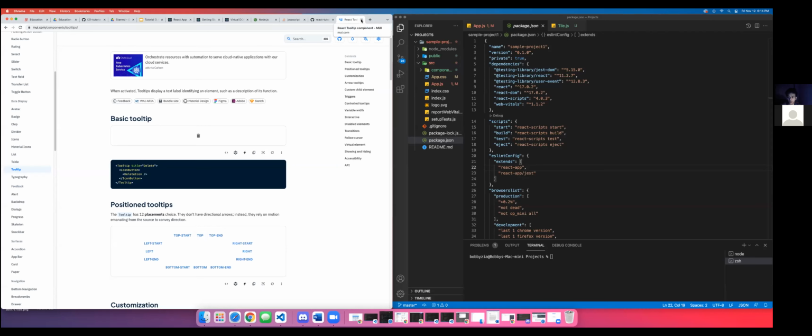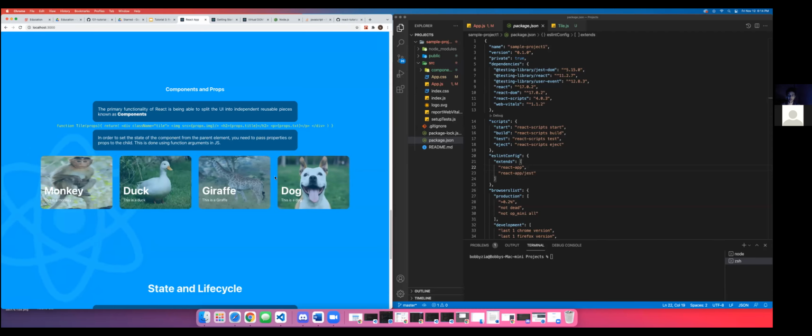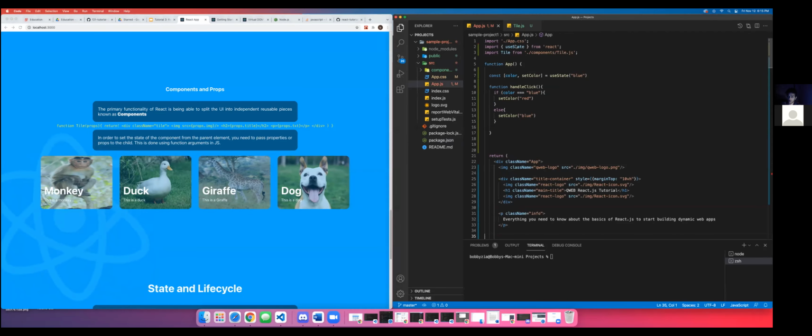Just be aware that you're not going to be writing everything from scratch. There's going to be a lot of installing new packages and importing a lot of external stuff that you find online to help you out with building your UI. If you did everything from scratch, it would take a really long time, more often than not. And yeah, that sums up the project structure.